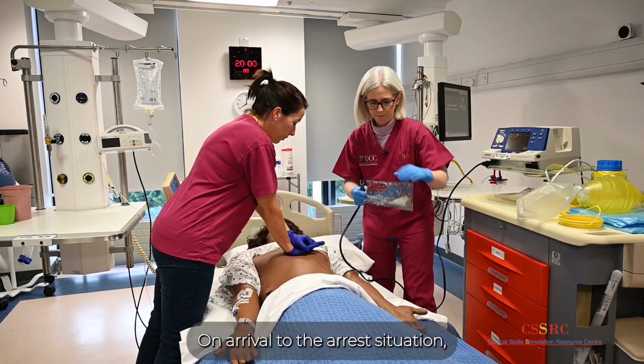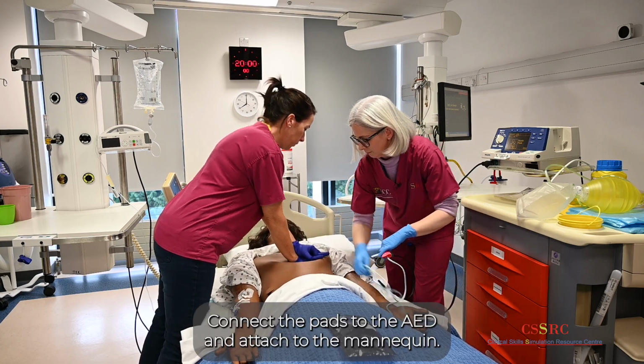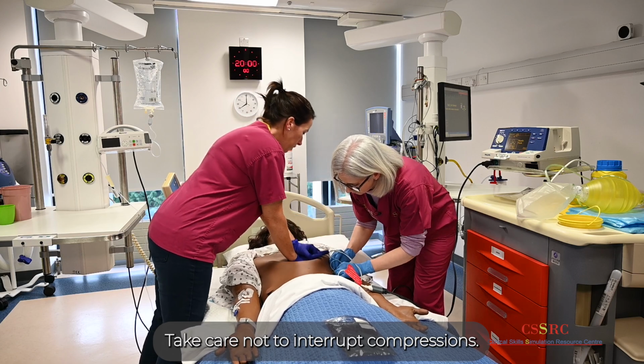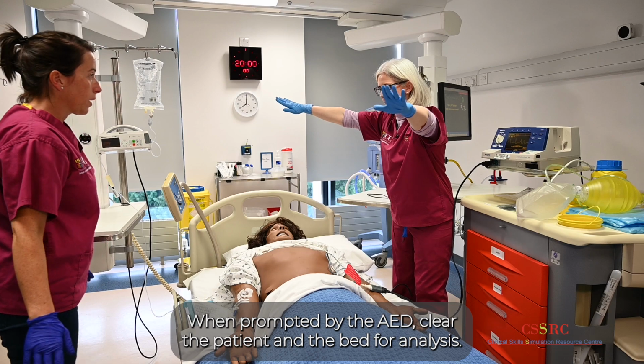On arrival to the arrest situation, firstly turn on the AED and follow the prompts. Connect the pads to the AED and attach to the mannequin. Take care not to interrupt compressions. When prompted by the AED, clear the patient and the bed for analysis.